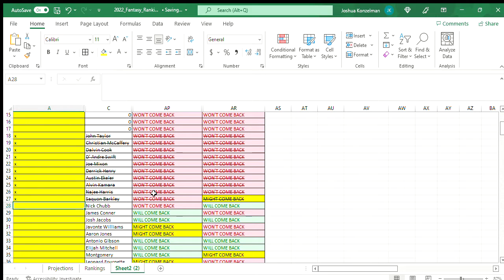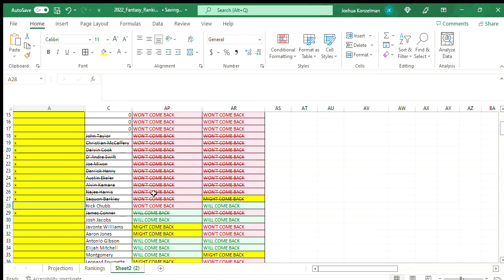So let's say, for some reason, James Conner was drafted. So right now, if you're on the clock, you could see that if you wanted Nick Chubb, you should draft him now in Sleeper. But if you want Nick Chubb in ESPN, you should probably be drafting somebody else that won't make it back to you that you like, such as a wide receiver.